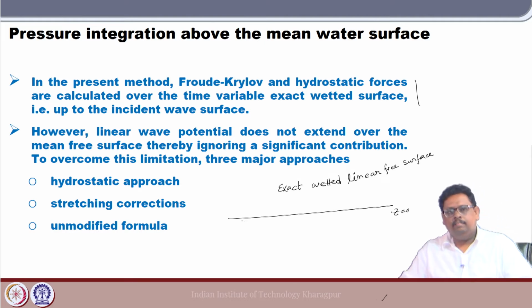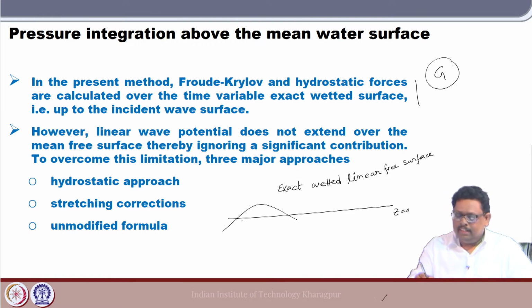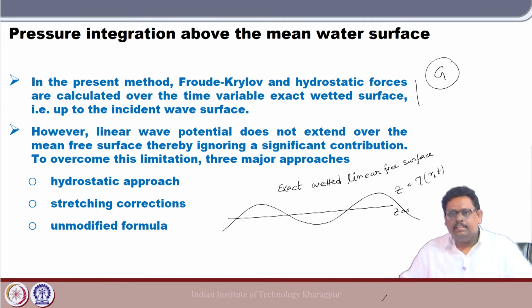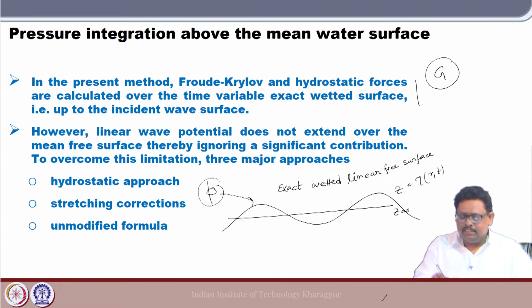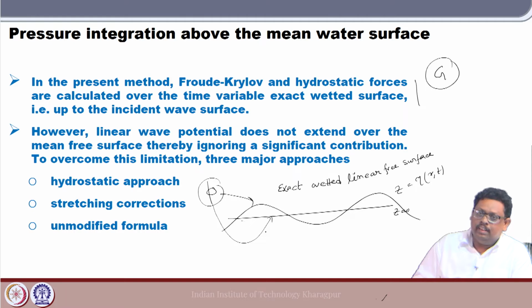Okay. So, this we have repeatedly told: the Green's function G, you can use only when you are using the linear free surface, that is z equal to 0. Now, even if you take z equal to eta(x,t), even if it is a linear free surface, still you cannot apply the G. So, therefore, when we are calculating the phi, it is not possible for us to calculate this phi on this surface. We can always get this phi on this surface. However, what we are going to argue is that we can calculate the pressure because of the phi I on this surface with some modification.